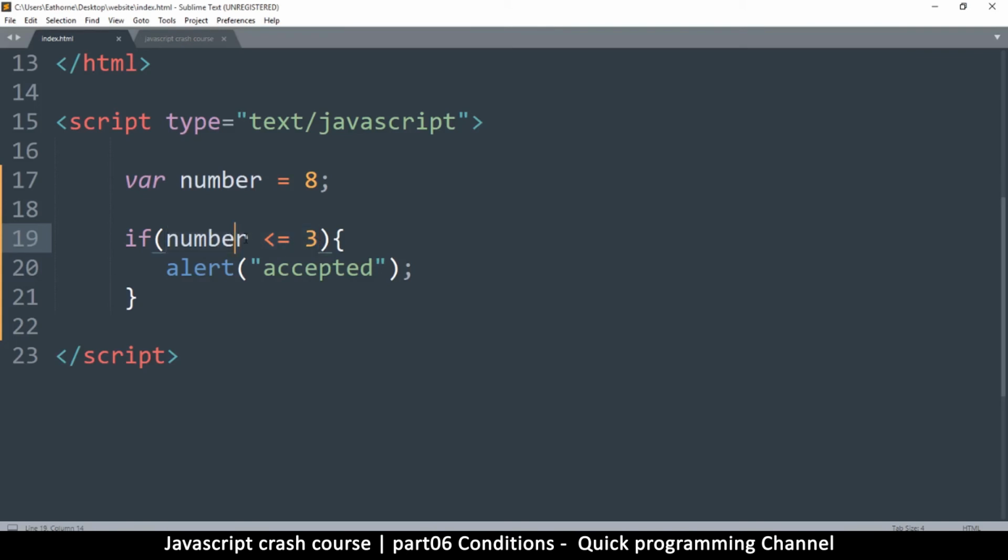Now you can add several conditions here. So I can say if number is less than or equal to 3, and say and, okay, that adds 2 items there, and number, let's see, number is equal to 8, like this.